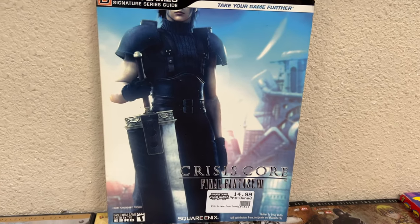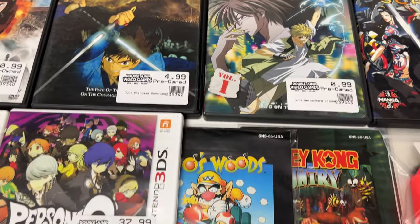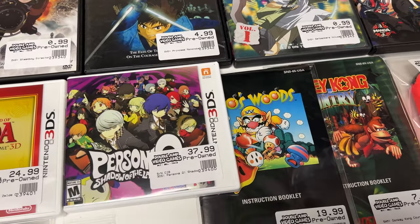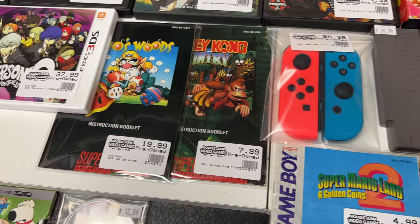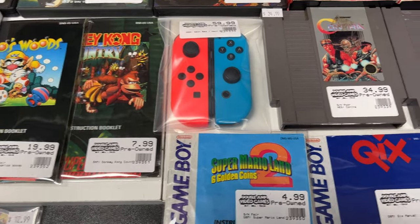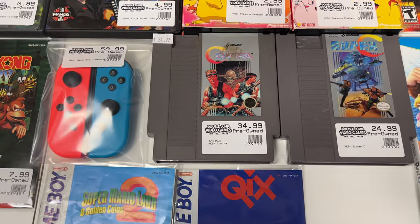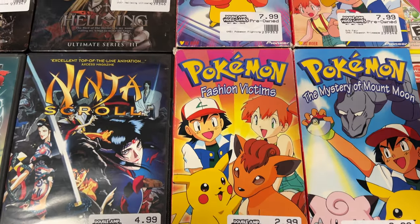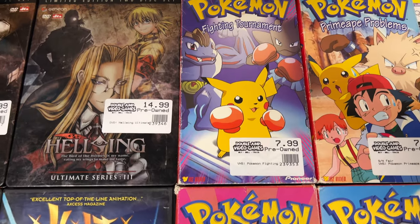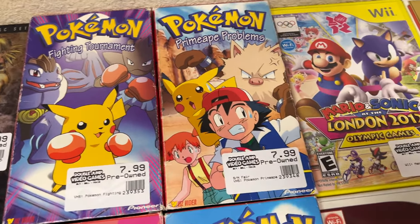But I think of this game as getting a remake. This game is getting a classic, not Persona Q, but 3 and 4 are all out on the Switch. Love the Pokemon anime, or at least I do. Grew up on that.